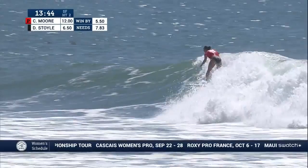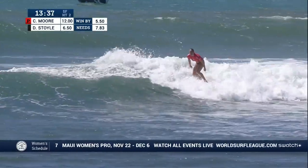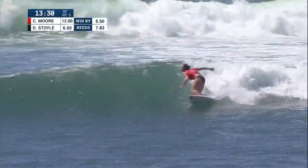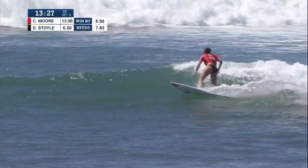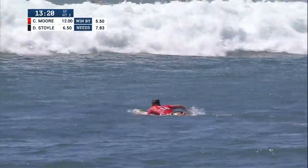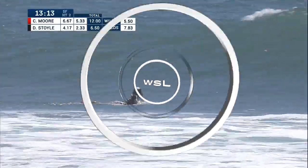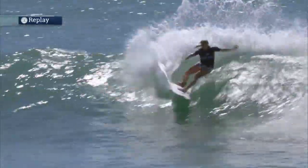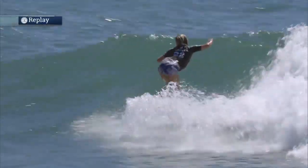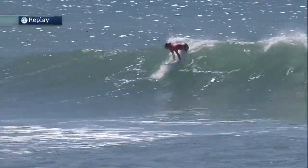Dimity pushing that rail back into the pocket again out front, and she'll run out of room. Now Carissa Moore getting underway — roundhouse cutty draws another clean carve. Nice option on that low-road cutback, just fading the cutty real quick. This wave is really losing its power, but she'll still have enough room to hit it off the top before she kicks out. Carissa looking to replace the 5.33. Dimity needs a massive score — 7.83. You don't want to let Carissa get too far ahead and build that confidence because she can drop bombs on you.